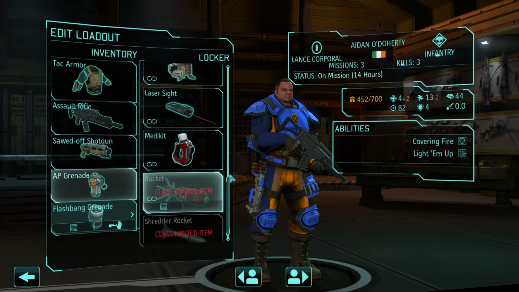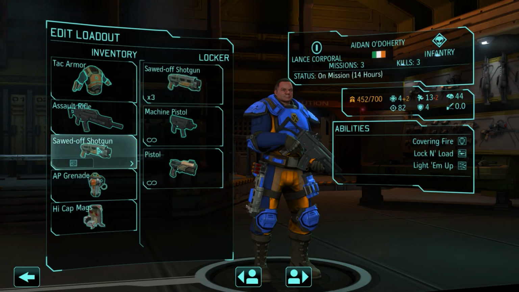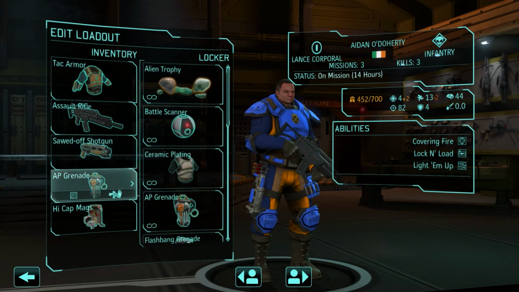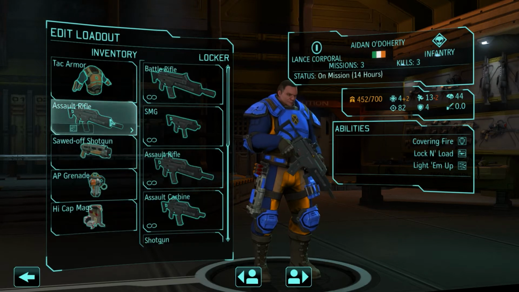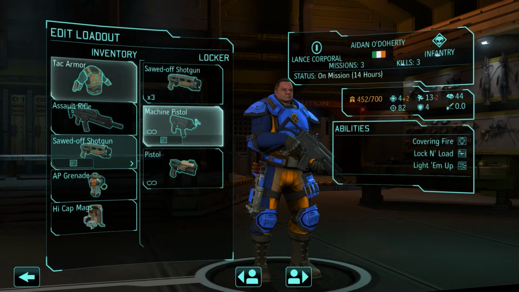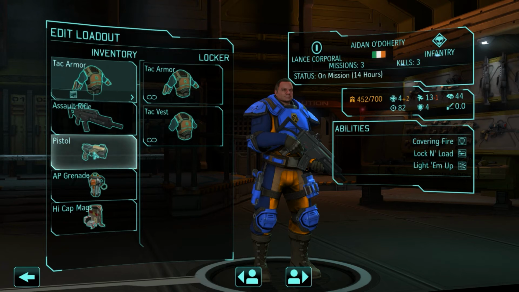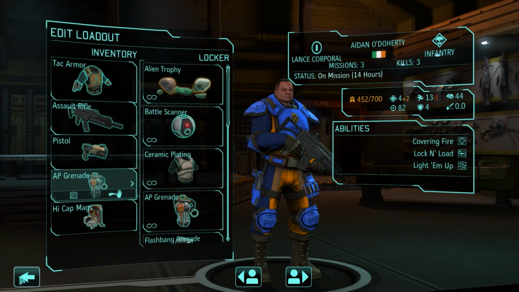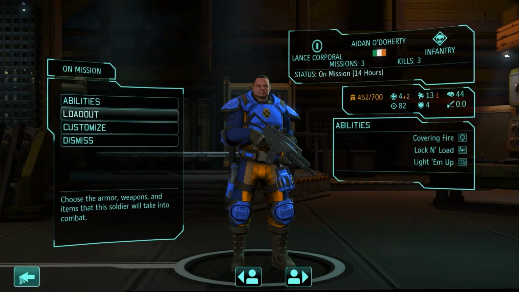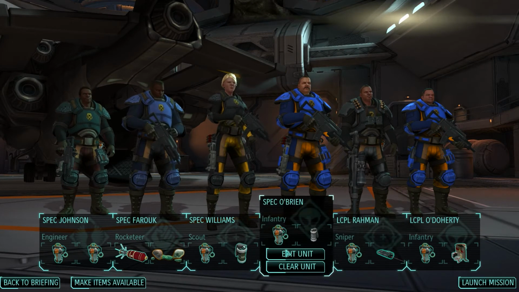Honestly, if you're going to be using the covering fire build, you almost have to have high mag clips, because you shoot and then Overwatch is just going to use up your ammo so fast. Without Lock and Load, it's kind of difficult to use. I'm not going to use a sawed-off on this guy, just so I get a little more move. So this guy's just going to be overwatching a lot. Again, not my favorite build, but a lot of players love it.